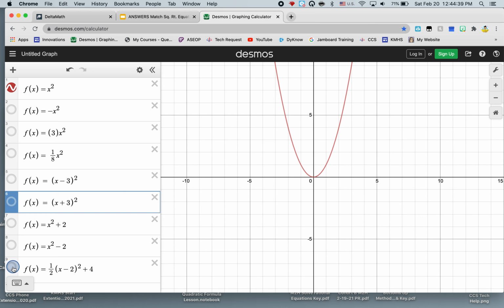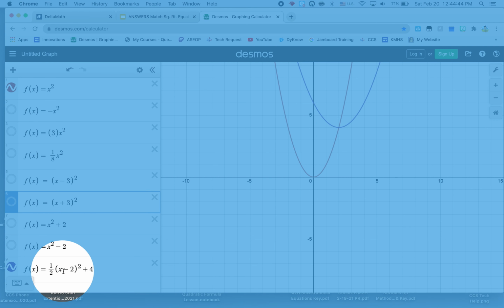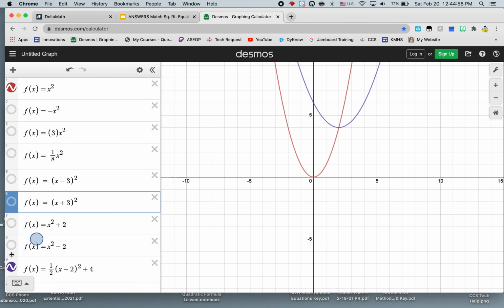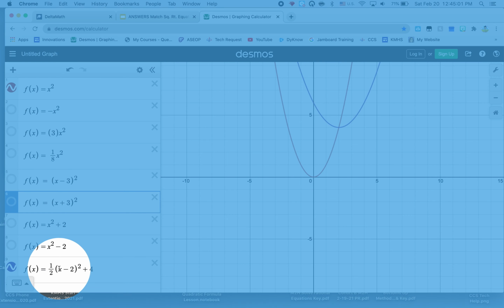So what you're going to be doing, and I'll show you in Deltamath now, is you're going to have multiple transformations in one. So the x squared tells me it is a quadratic parent function. So parent function x squared. That's my graph in red that I've always been comparing it to. So all I did, looking at this, is type in a series of transformations. If you remember what each one of these does that I explained, you don't even have to look at a graph. But we'll talk about the graph in a minute.